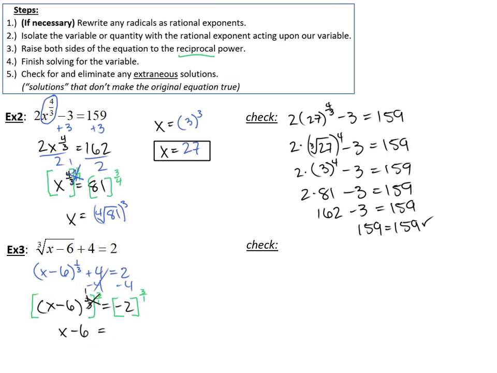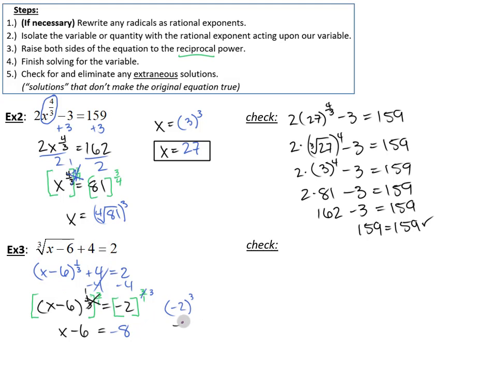It's free from its radical prison. However, over here, we do need to evaluate this. 3 to the 1st power really is just 3, so we don't have to think about taking the 1st root, which is just itself. But we do need to do -2 times itself 3 times. And be careful, if you're plugging in a calculator, you need to put these parentheses around your -2. Okay, the answer we get is -8.